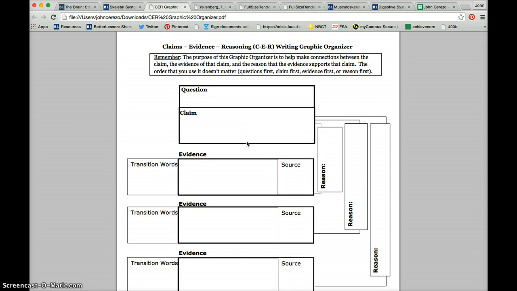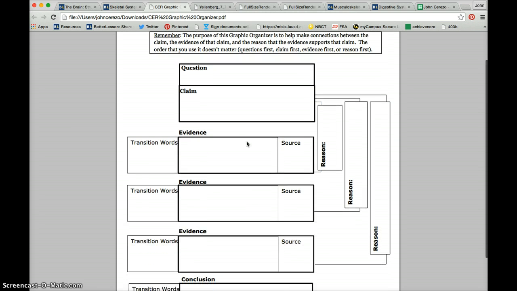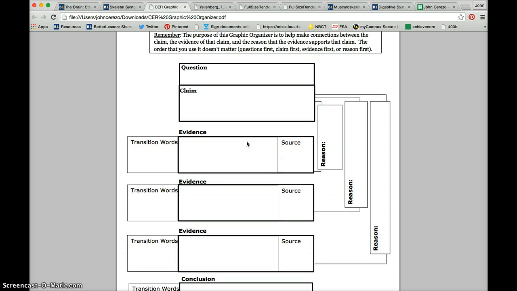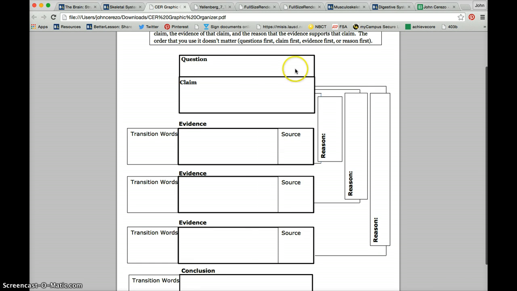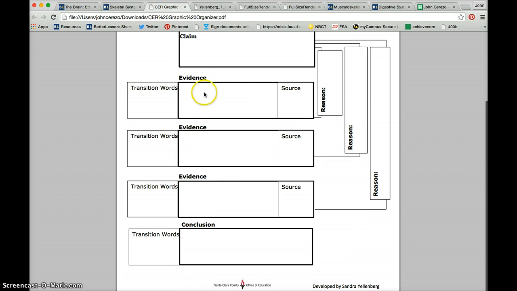One of the reasons that I really find it useful is due to how perfectly aligned it looks. So the students will usually, the question is given here. So in this particular case, the exit slip question was already there for them. They create their claim and then they use at least three pieces of evidence. They're able to write down the source. So is it coming from a text, is it coming from a particular demonstration, a lab, for example, an experiment. Use of transition words, which I'll talk about in a little bit, and then the reason.